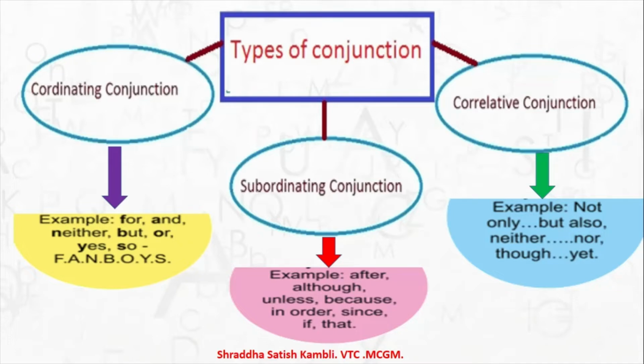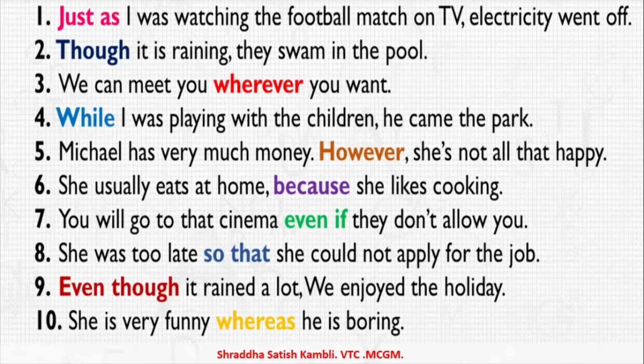Now children, whenever you're learning English or for that matter any language, the more examples you see, the better you will be able to remember. So come on, let's take a look at so many sentences now. There are so many sentences that you can see here in front of you. All of them have conjunctions in them, and all the conjunctions are given in a different color, so you can recognize them. Okay, so we have 10 sentences here. Let me read them for you.